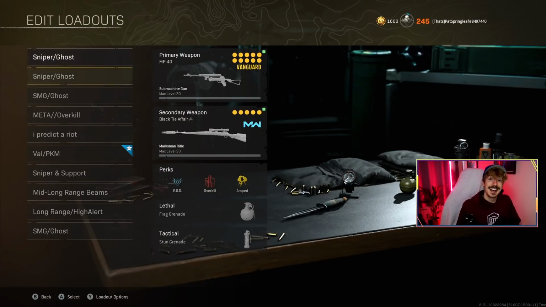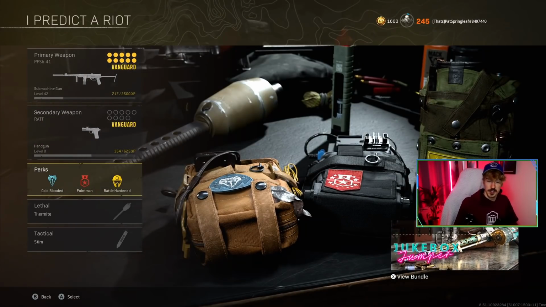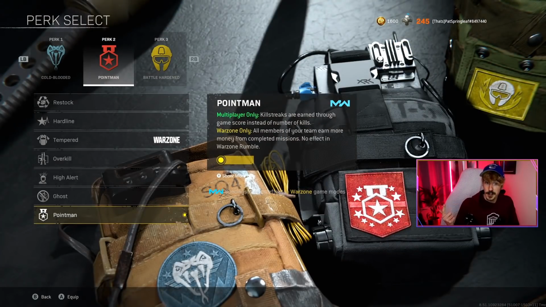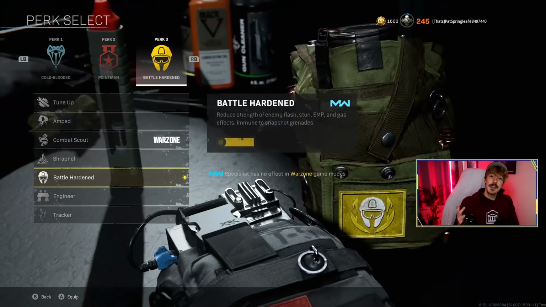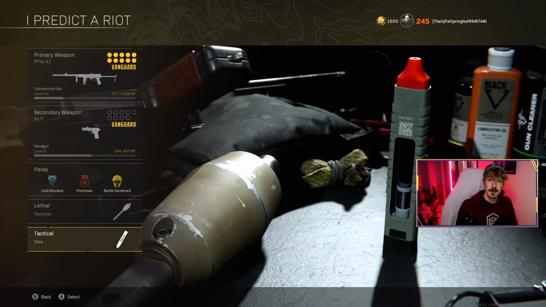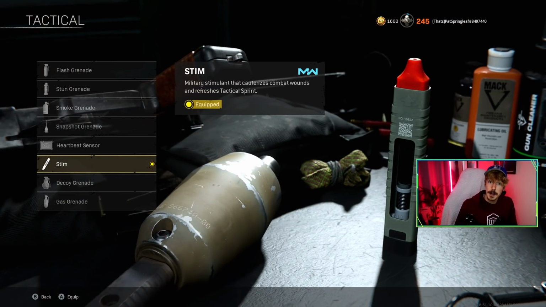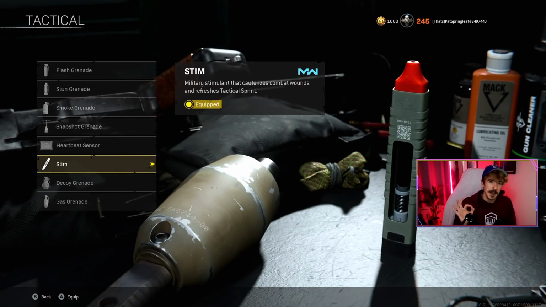Then we've got the class setup itself, and for this of course you want to put on the weapon you want to rank up. Then for the perks, you want Cold-Blooded, Pointman for your perk 2, which increases your in-game bonuses, which we'll get into in just a second, and then Battle Hardened. Equipment doesn't matter too much, but you can put stims on because these days they do give you that speed boost, so they can propel you around the map and get that XP that little bit quicker.